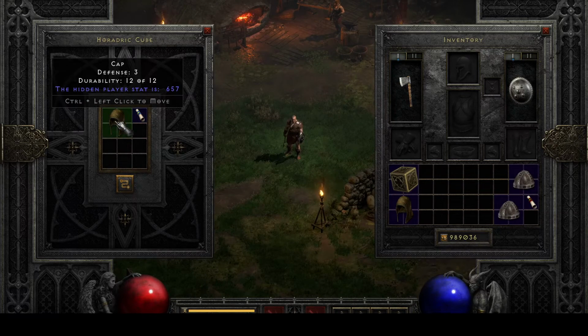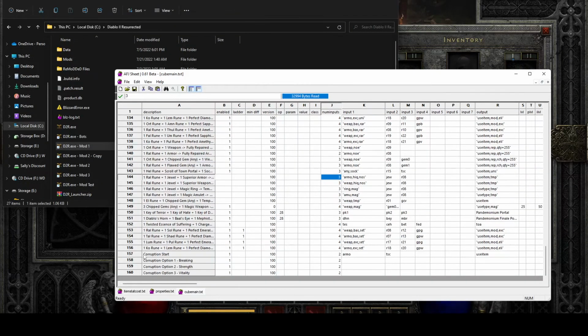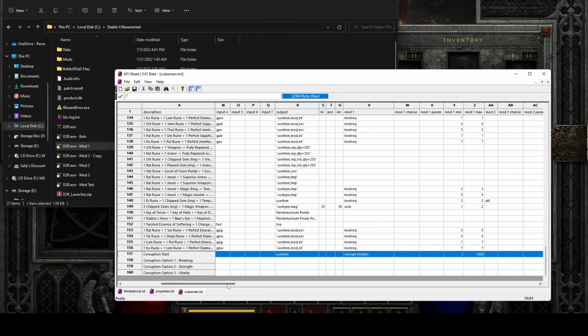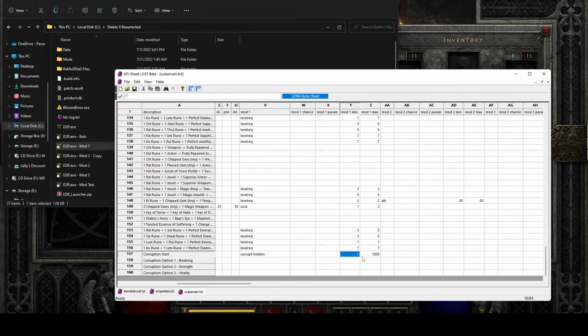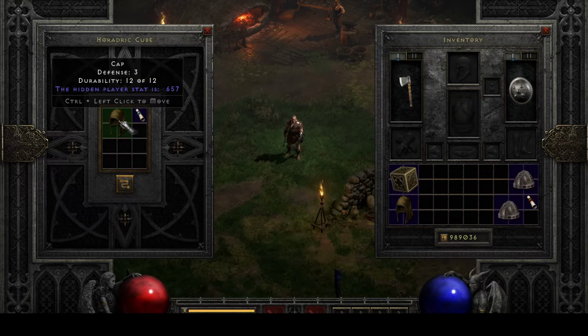But because we set that hidden string stat to display, we can see that it actually got a value of 657. So all our recipe did so far is add our custom stat to whatever that item is, and it rolls between 1 and 1,000. In this case, it happened to roll 657.